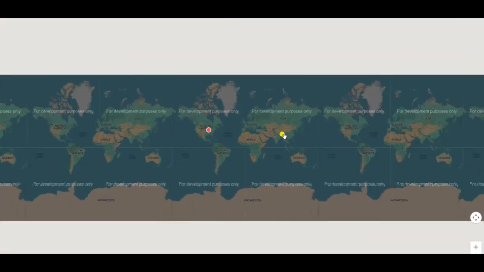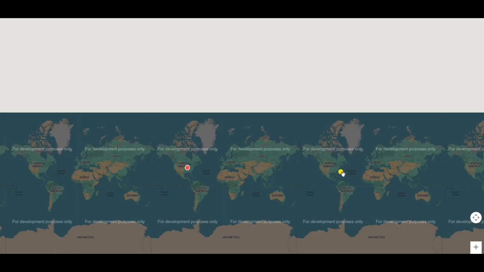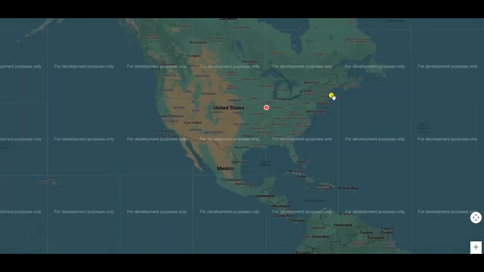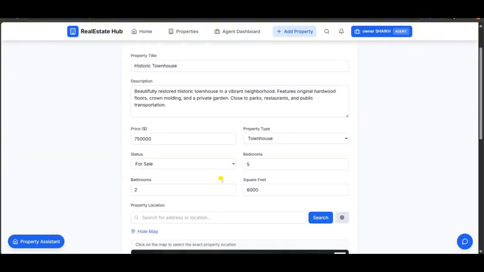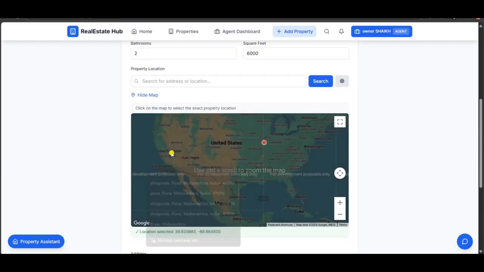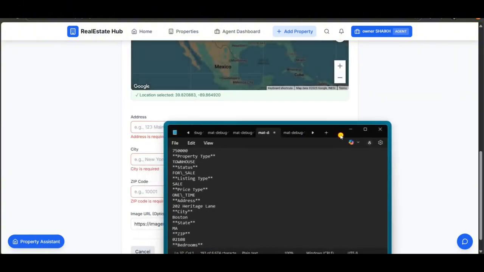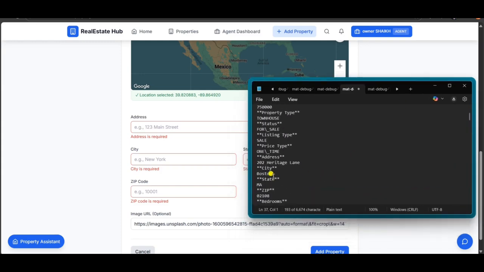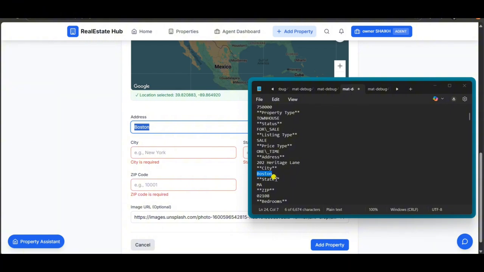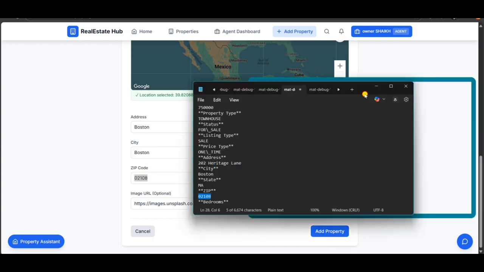So I'm choosing a United States location. This is also okay, and we just have to double click, and it will mark that particular location as the prescribed location. And we will choose that particular location. So this is the thing. Let's come out of this map window, and we will have to add some dummy address and all. Let's add that. And we will also have one button for current location, guys, which will add our location on the basis of our current location. So let's add the dummy address first. I will show you afterwards what that current location is.